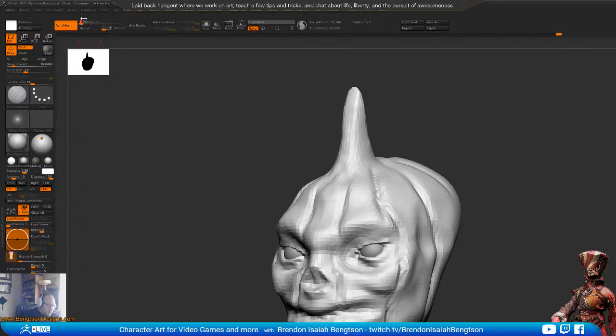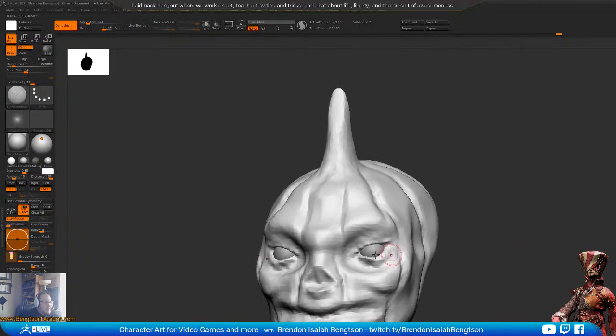So let's go to 128. Let's up the resolution a little bit. Like we're at that point. There we go. Now we can start playing around with some more shapes in here.